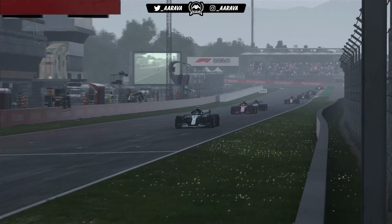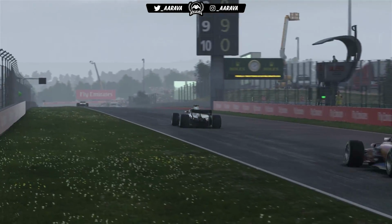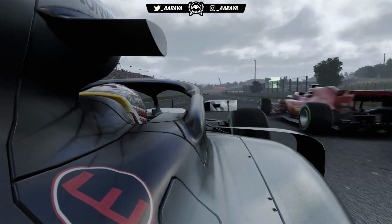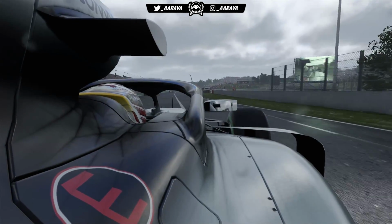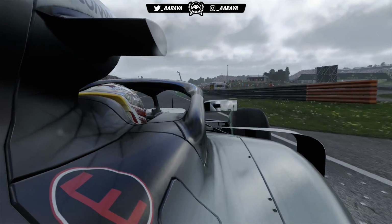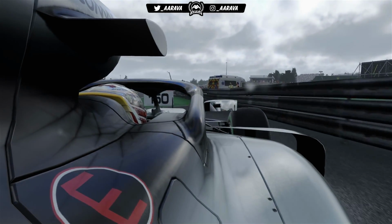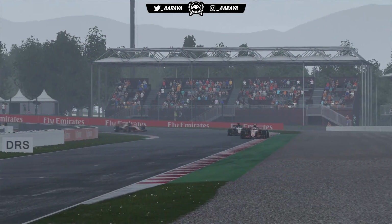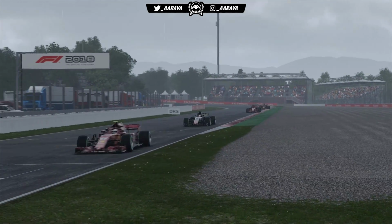Then he slows down on the main pit straight. I didn't see this because Vettel was in my way blocking the view, so I almost crashed into the back of Hamilton there, and Hamilton almost takes out Raikkonen as he tries to park up there on the right hand side, but Hamilton out with a mechanical failure, and so Red Bull not the only team with reliability issues in season 2 then. Hamilton out of his second race in a row.